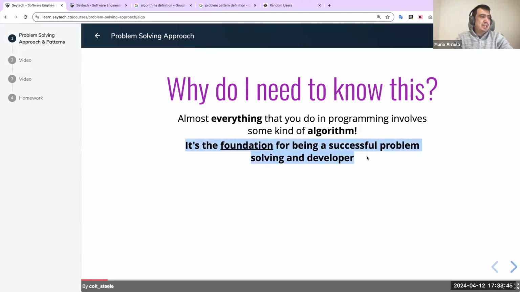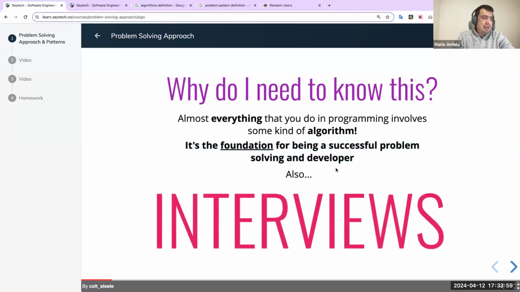This is the foundation to be successful at solving a problem as a developer. It is a very useful skill to be able to explain your thoughts. Very nice. What I was doing right now is simulating an interview.